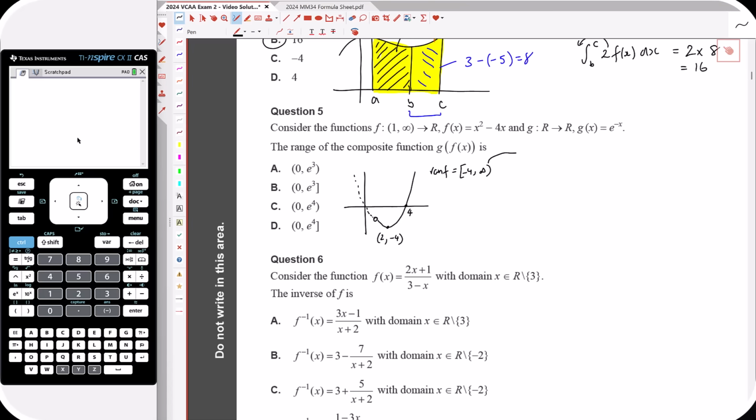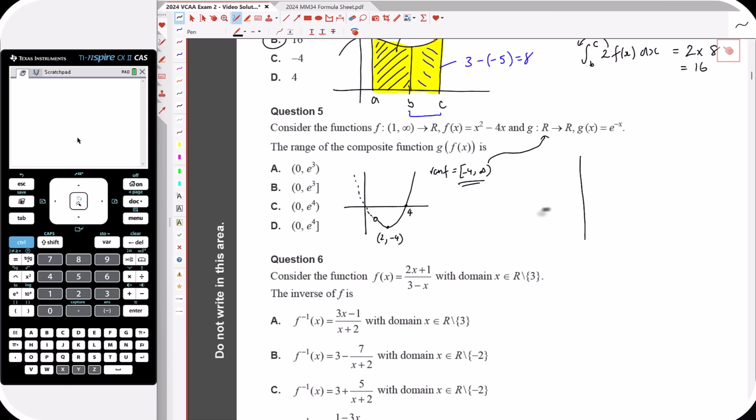And so that needs to be a subset of the domain of g, which given that the domain of g is R, it is. So then the way to think about the range of this overall function can be to think through this composition process. So essentially we start with the values 1 to infinity. We substitute them into that quadratic function. The output from that is this range from -4 to infinity. That then becomes the input for g of x.